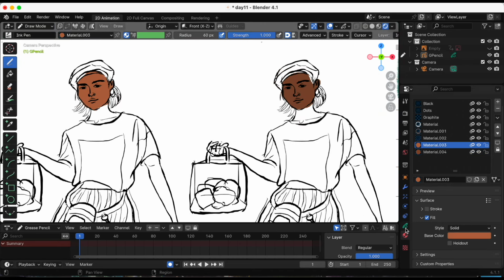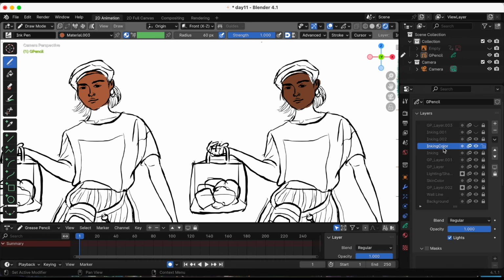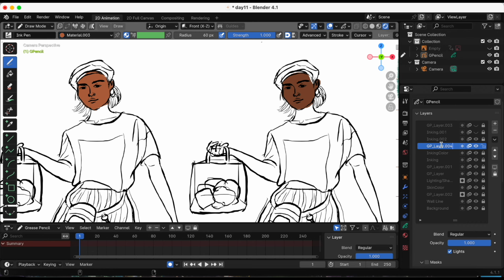Another thing, and I changed her skin tone off camera, I like to use mask. So when I want to add shadows and lighting to my character, I add a new layer on top of the coloring layer. I'm going to select the circle right next to the text, and that made a mask.